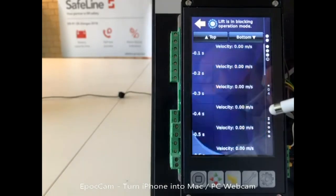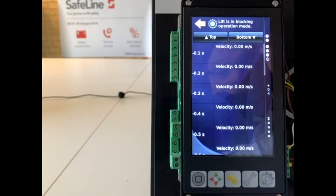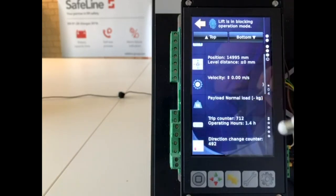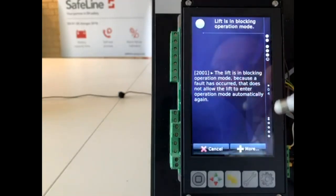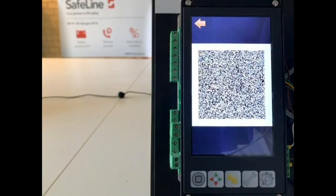And you can also do that for the velocity. So THOR gives you a rear mirror view of 2 seconds, and that is quite a good feature because it enables you to get a very good idea about what is happening with the lift and how to solve the problem. But also, a nice feature is if your lift technician has all the information and he doesn't know exactly what to do, then he can call tech support, and tech support will start asking him questions about what the situation of the safety chain was, what the position was, etc., etc. So he will get a lot of questions and will not always be able to answer fast, or will lose some time.